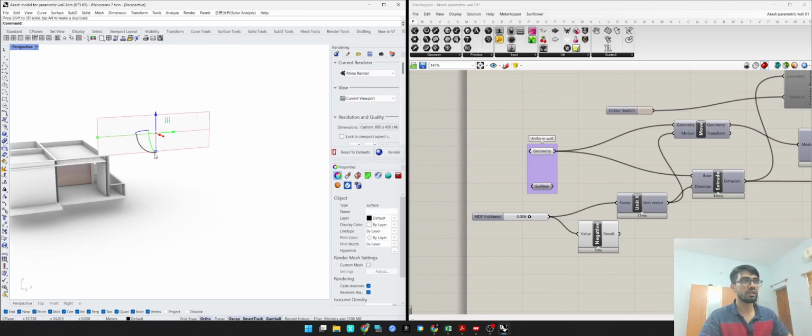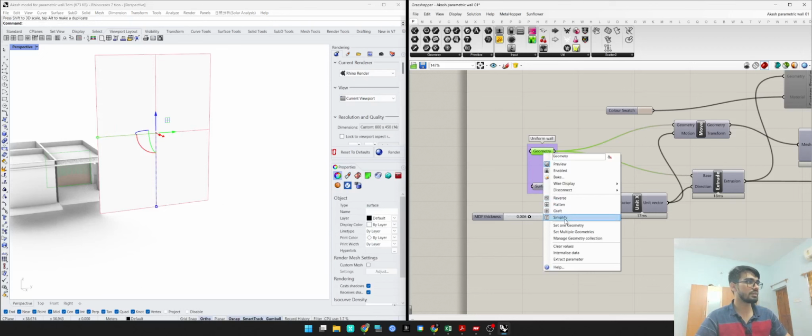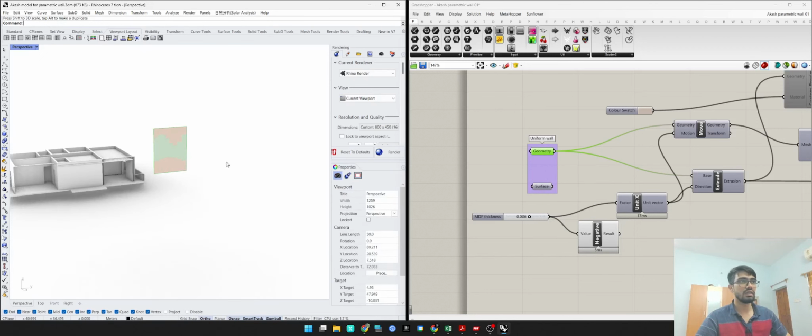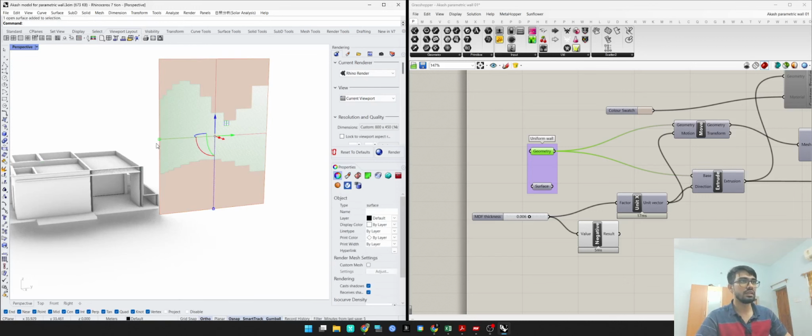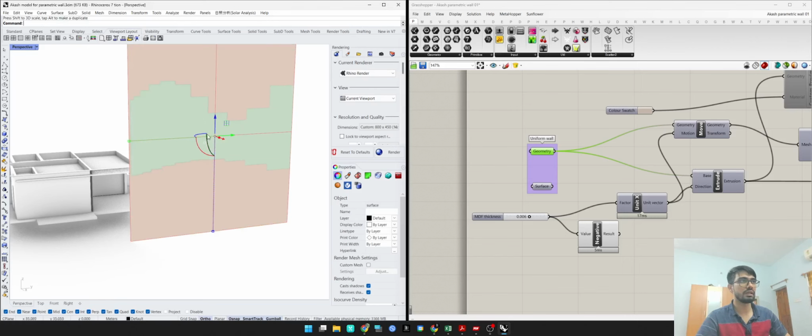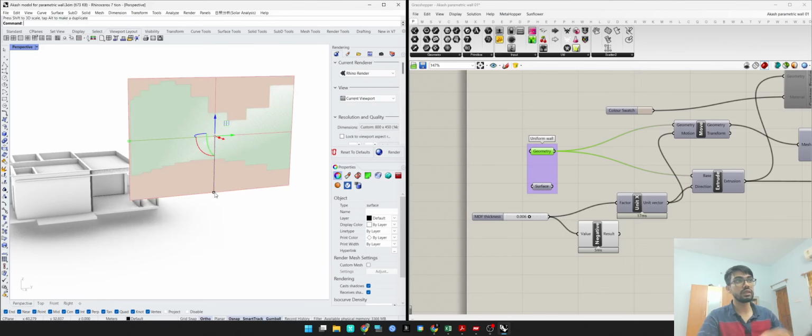So this is a new wall that I just created, a plane, and if I put this as my geometry, then my pattern will come here in this place, and I can even change this wall and the pattern will remain like this. I'll have to tweak the script a bit to make it look like I want it to look, but you get the idea.